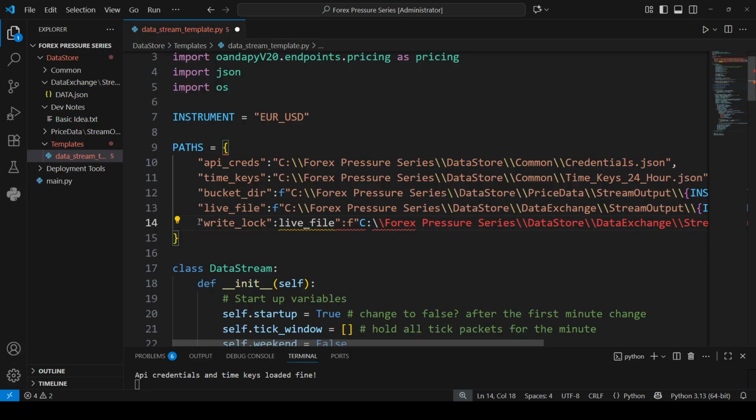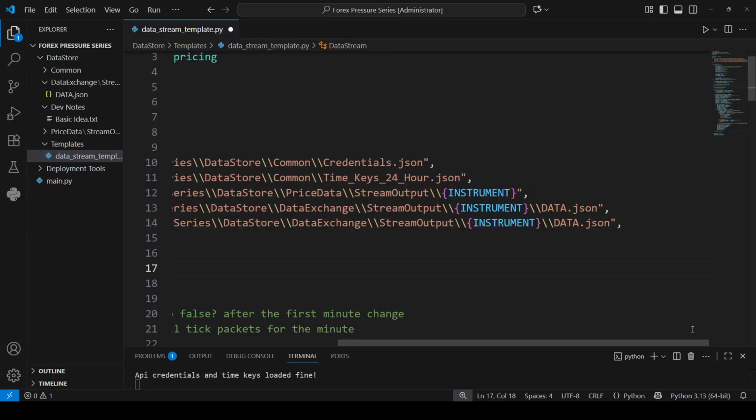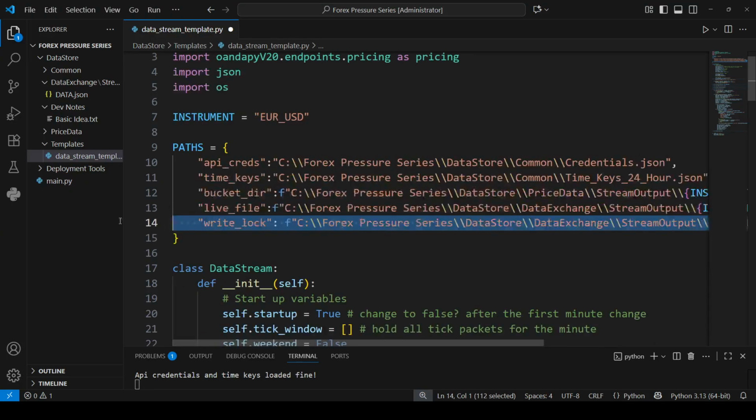Apparently not. Get rid of the live file, and that should add up correctly. We'll copy that, and we'll call this one write lock. We need an extension on there.